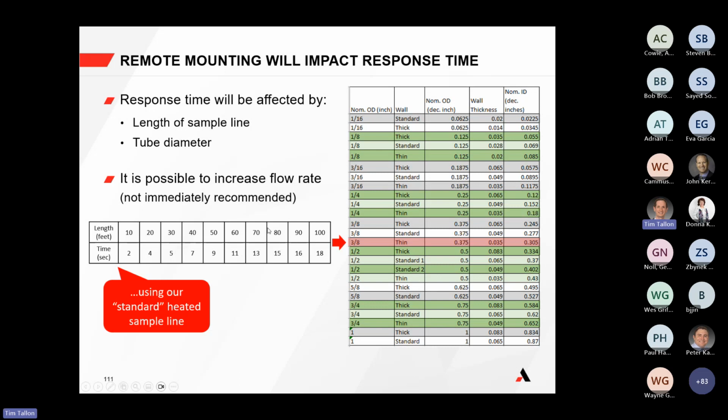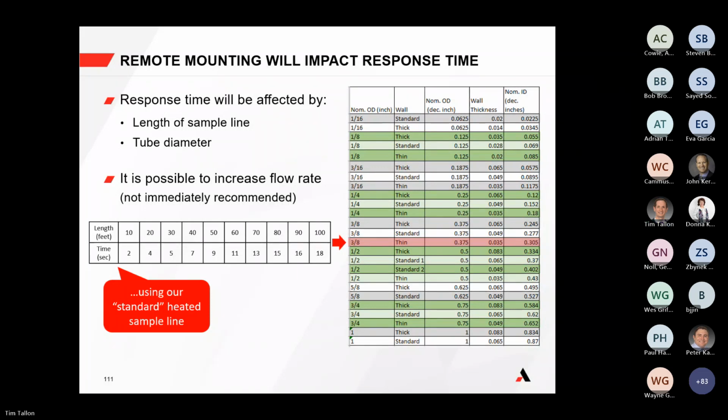There are some customers that we recommend not going any higher than 17 feet. It really depends on your installation, your setup, what's practical, safe, and convenient for your team to maintain. But remote mounting will, to some effect, impact response time. If you notice, less than 10 feet is less than 2 seconds of additional time. Keep in mind that short coupled may not have much impact at all on response time compared to a longer run.